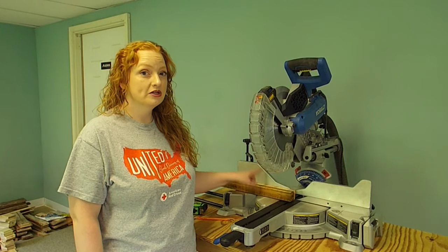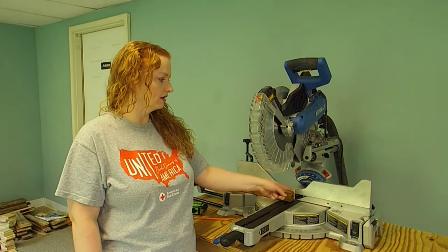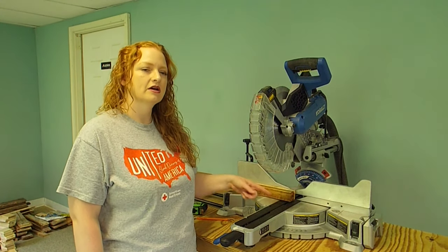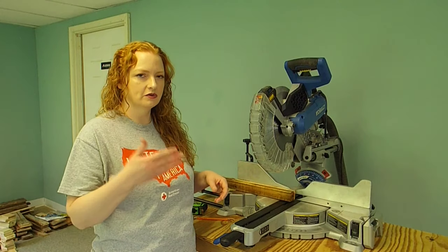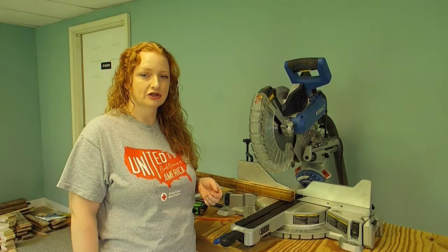All right, we are going to plane this post. But before we run it through the planer, we're going to get a nice clean edge on here, cut off about 13 inches, run it through the planer, and then we'll probably come back over to the miter saw and make sure that the ends are good and square.